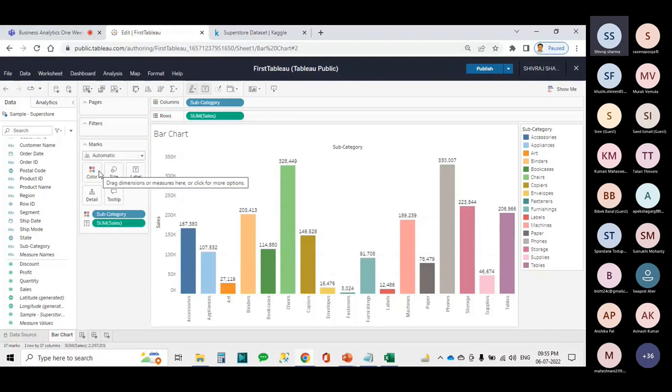What happened here is that when we use dimensions in color, they categorize the data set in different colors, right? So dimensions are always used to categorize the data. Okay, got it?